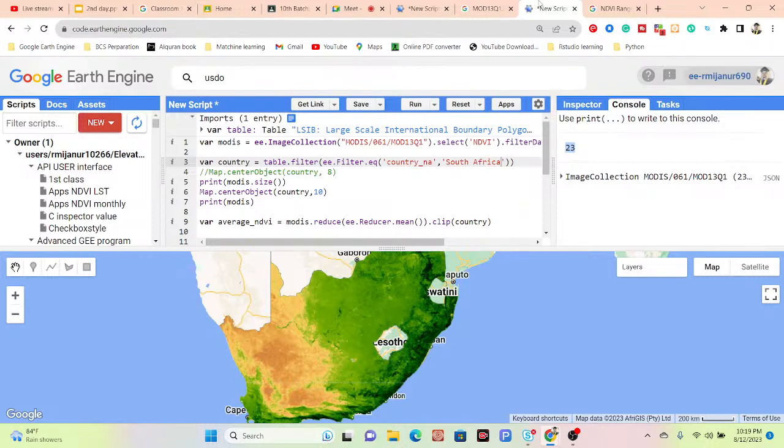When you want to work with normal land cover like agricultural land, which is not very dense vegetation, then NDVI is better.